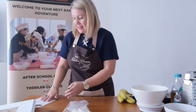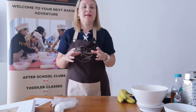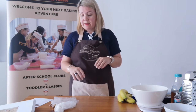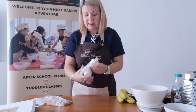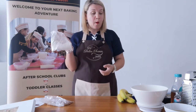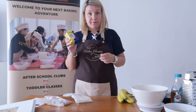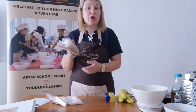And the recipe will be made in two parts. We need to make the base and then we'll make the cream. And for the base, it's really very simple. We need the flour, which is pack one. We'll need butter, and we'll need the coconut sugar.